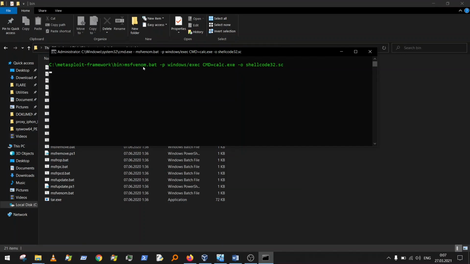Basically, msfvenom will be using the payload windows exec, which means it's using the WinExec function of kernel32 to run a calculator. It will produce the 32-bit shellcode.